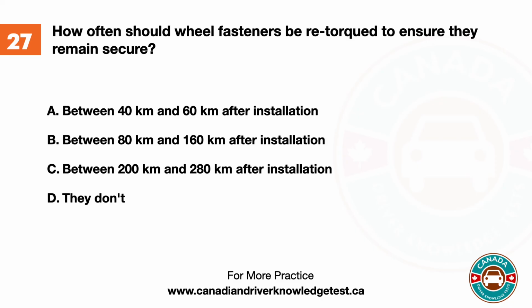Question 27. How often should wheel fasteners be retorqued to ensure they remain secure? A. Between 40 kilometers and 60 kilometers after installation. B. Between 80 kilometers and 160 kilometers after installation. C. Between 200 kilometers and 280 kilometers after installation. D. They don't. The answer is B. Between 80 kilometers and 160 kilometers after installation.